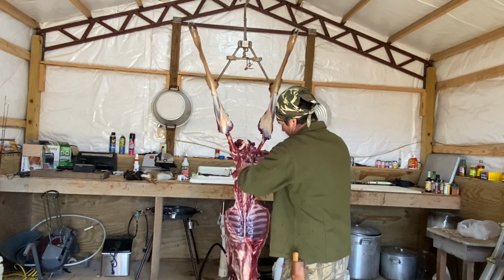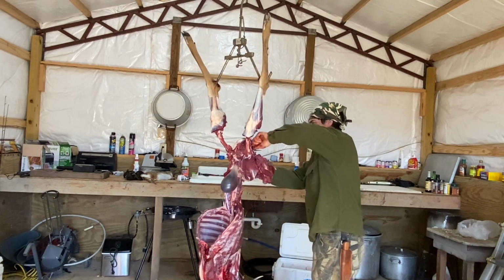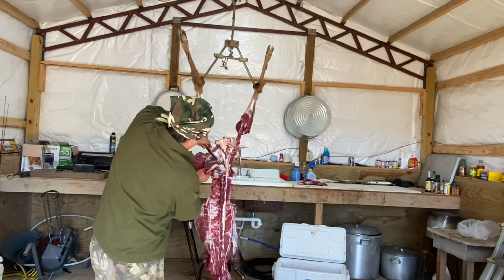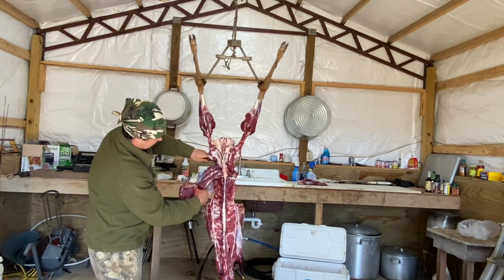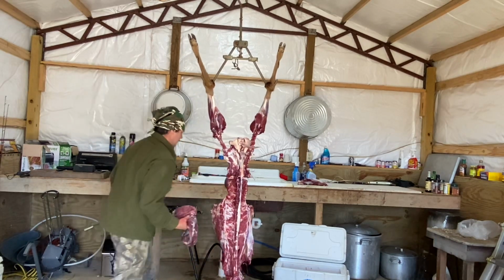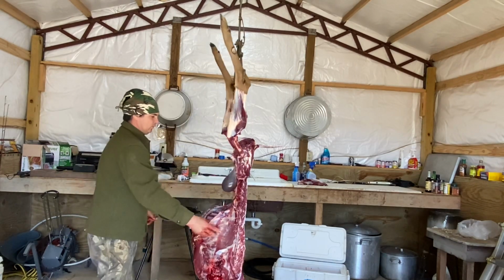Right here, you come around that bone. See back here what I'm doing? You're just coming right under that hip bone. That's the joint of the hip. You just follow it right on down. There's your big old piece of meat. Easiest way to do all that. We've got everything as far as meat that we're wanting.